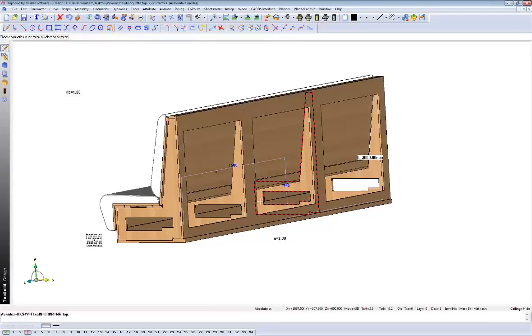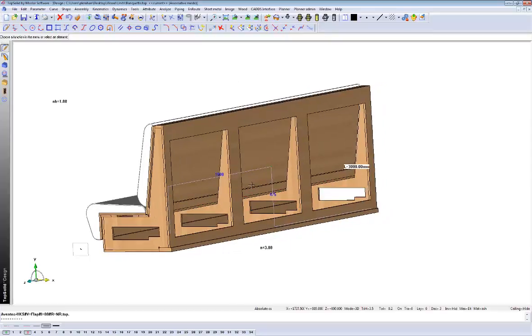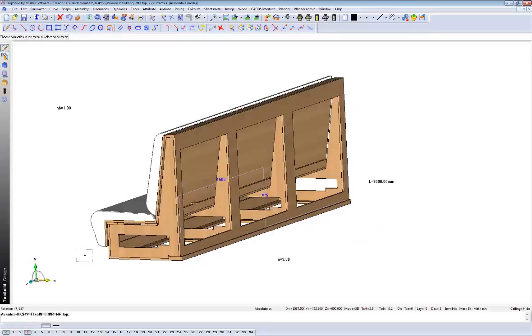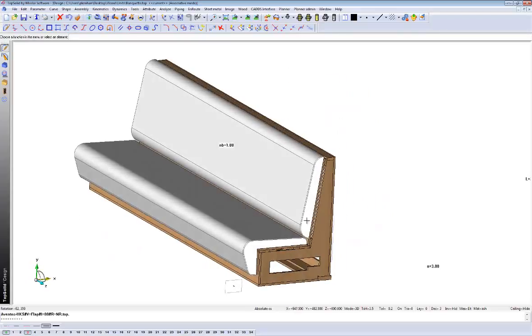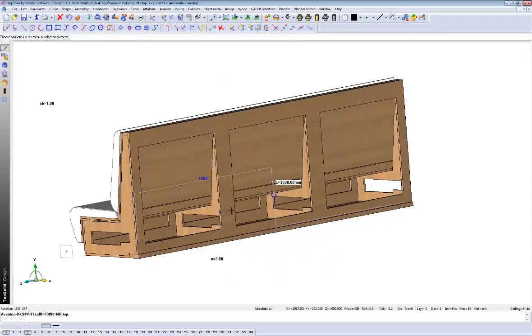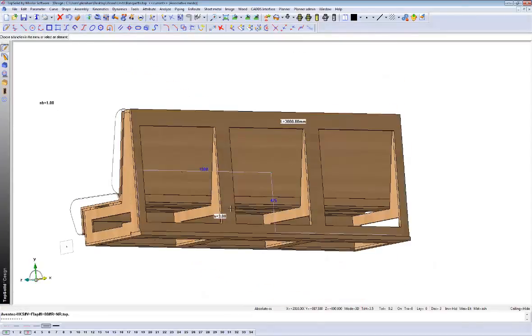Okay, so what I want to show you here today is some of the capabilities, a bit of a taster of TopSolid and its parametrics and what you can actually do with it. Here I drew up a unit for one of our current clients of TopSolid'Wood. As you can see, we've got rails here, we've got upholstery, of course, which you can draw, and it's all drawn in TopSolid'Wood.